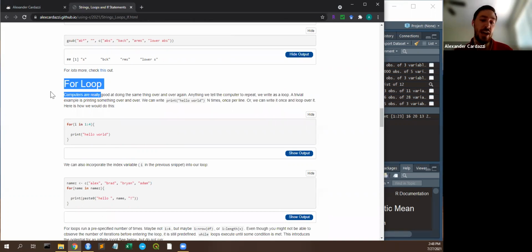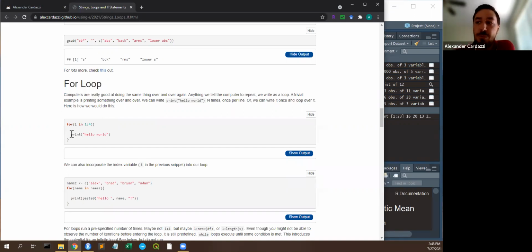You can either specify how many times you want to execute, or you want to execute until some condition is met. Or maybe you want it to iterate over and over again, but just slightly differently, changing one thing. Maybe you want to run a regression where you are only looking at data from 2004. Then you run the regression again with data from 2005, 2006, 2007, 2008. You can write a loop instead of having to write that code 20 times.